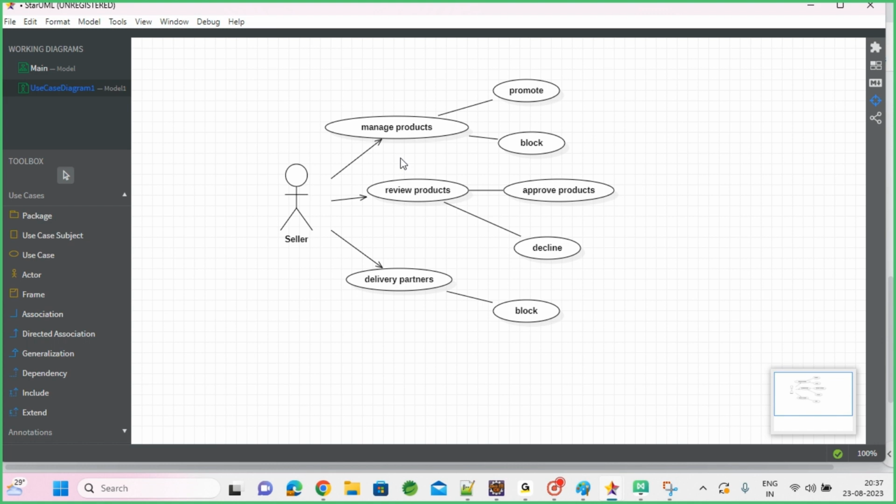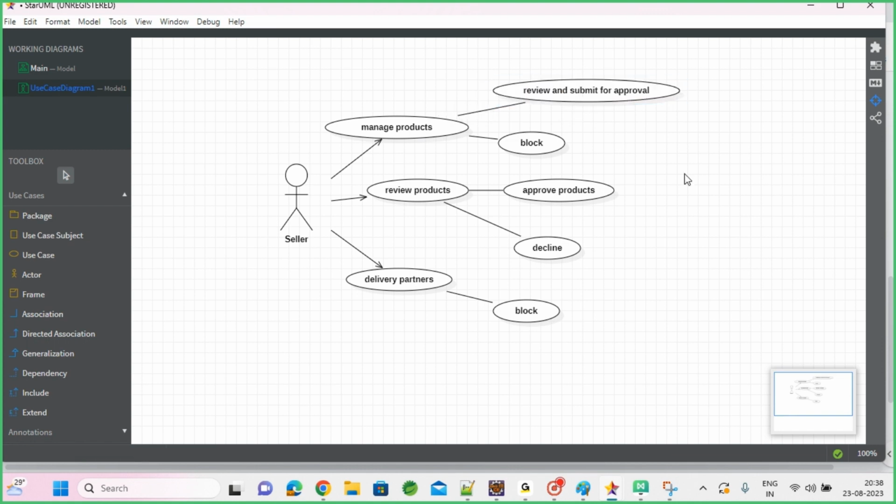If he tries to add products for which he doesn't have a license, the manager may decline it. So managing products, in the sense, he can add the products. Finally, he can review and submit for approval.